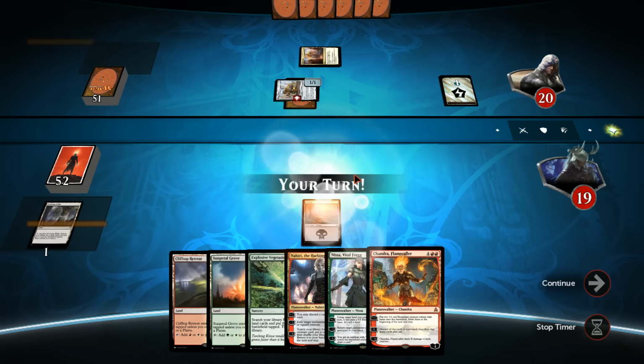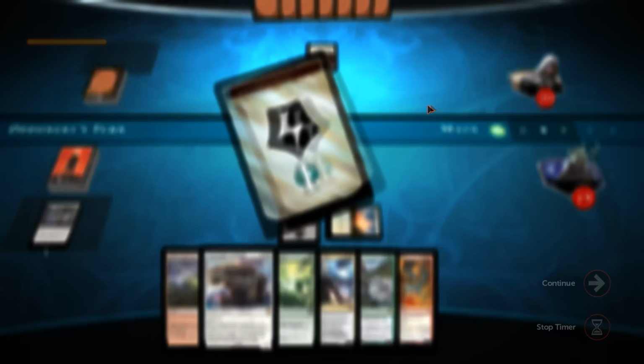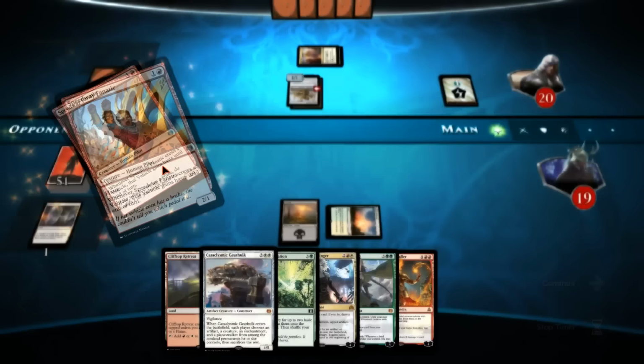Cataclysmic Gearhulk will be useful in like two or three turns time, potentially. I do like the whole energy idea, it's a very clever idea. I love the way they've represented it with the energy reserve, you just put tokens on. Okay, so he's got two Aether Hubs, and he has used one of them to get a Speedwave Fanatic.